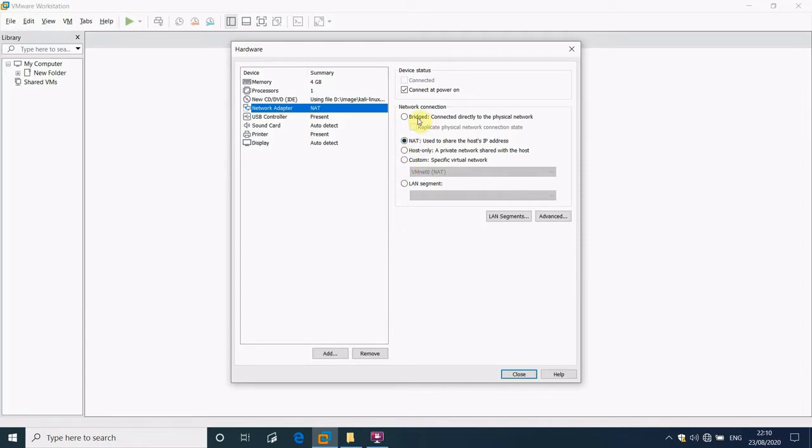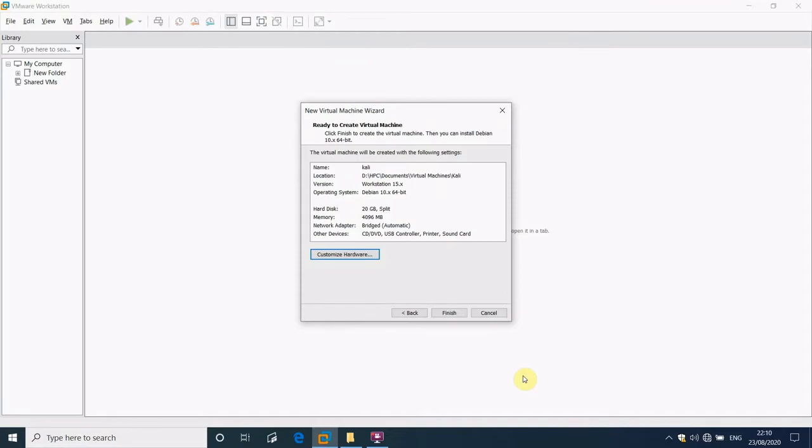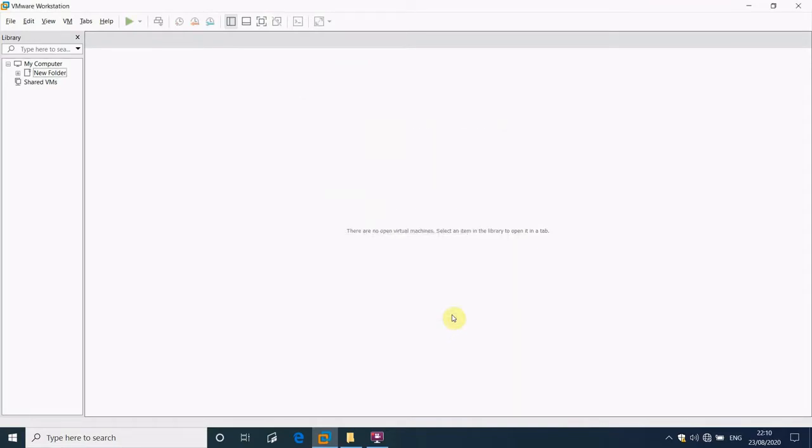These are basically the two major options that you can use. In this case, I'm going to settle for the bridge network. I'm going to leave all the other settings at their defaults. Then click close, and then we finish here.